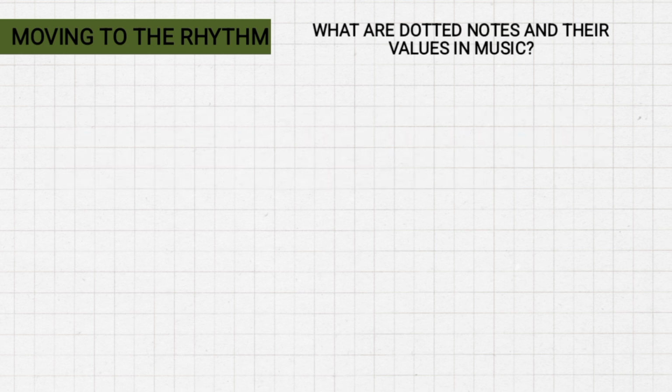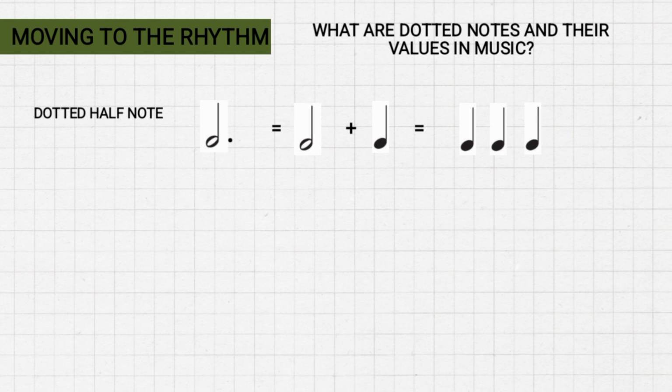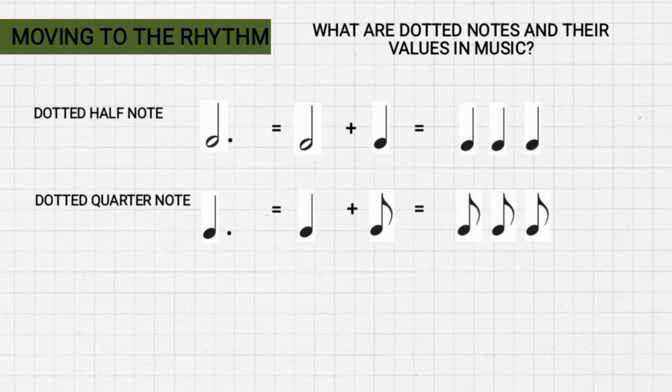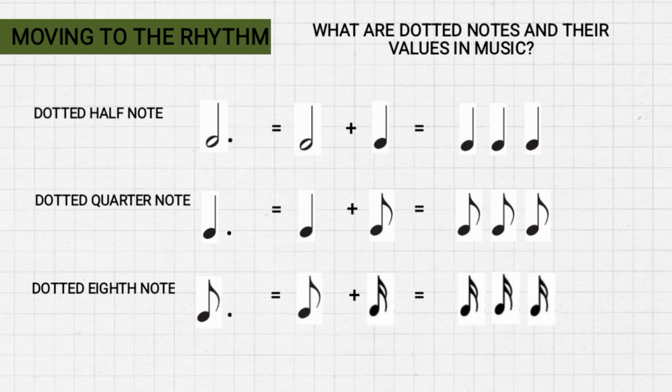And here, these are the examples of dotted notes, so that's it. It will become 3 because the value will become 2 and 1, so 3. Dotted quarter notes, that's 1 and a half, and it will become just like that one. So it will become 3 dotted eighth notes, so it will become just like that one, a sixteenth note.